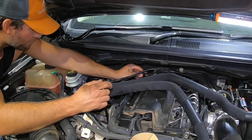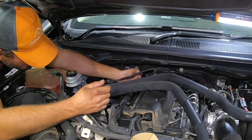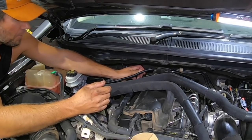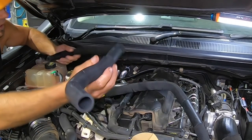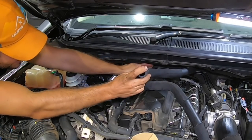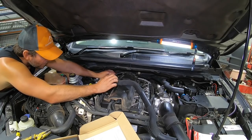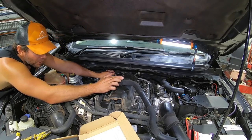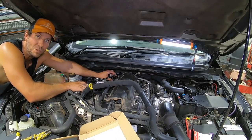Anyway, this elbow down here is literally on a swivel. You can just pivot it around to face the other way. But what we're gonna do is run one of these. Now all these will tuck down nicely. Look at this, just behind the engine there. So the first one will join onto the PCV valve. And then the second one will run over the top of it to this fella here and just join up. Such a neat little system, eh?